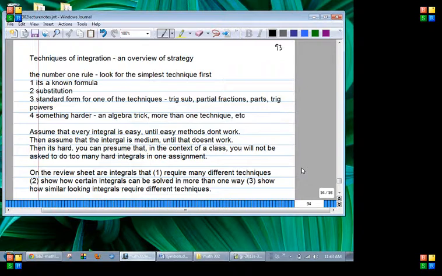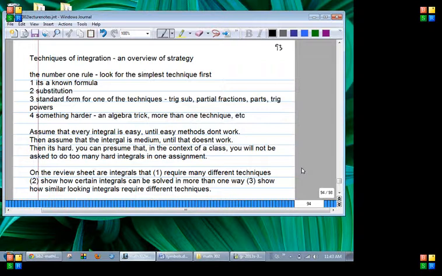Okay. Integrals of trig powers. We talked about the rules for these. If you've sines and cosines, odd power of sine, you know exactly what to do. So those basic types. Okay. And then number 4, the catch-all, something harder. So if it's not a standard kind of thing that falls into 1, 2, or 3, then you have to do a little bit of work.